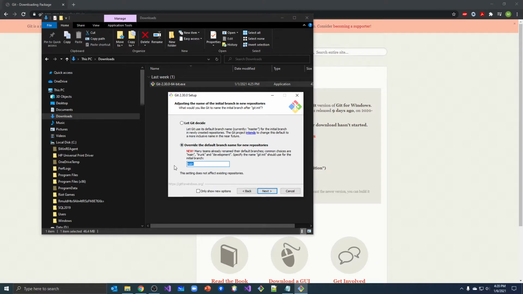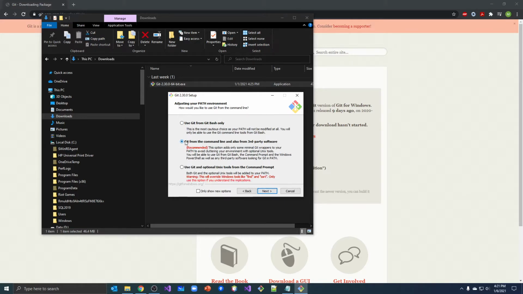So if you see branches on older repositories that say master, understand that everything we're going to do now with main, sometimes you have to use the word master. But we're going to adapt to the new way of doing things to save some confusion later on down the road with our projects and when we start using GitHub to store our projects online. So we'll use main for everything. We want our default branch to be called main when we create our new repository. So we'll hit next on that.